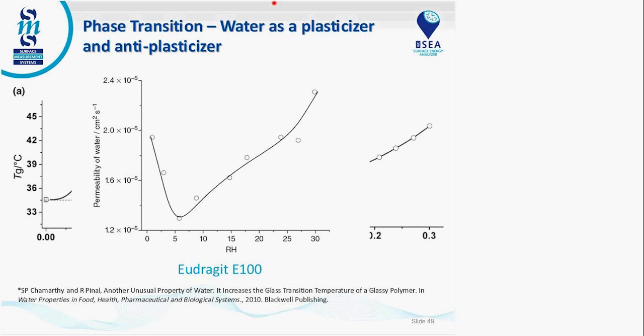They also did some moisture diffusion experiments, and as you go to low humidities, you actually see the diffusion rate decrease. So the surface is becoming tighter, and that's why you see this increase in Tg. As it goes through and starts to plasticize, you see that the diffusion rates increase because the molecular mobility is increasing and the glass transition temperature is lowering as the material becomes softer.